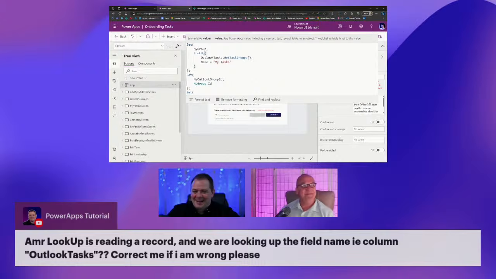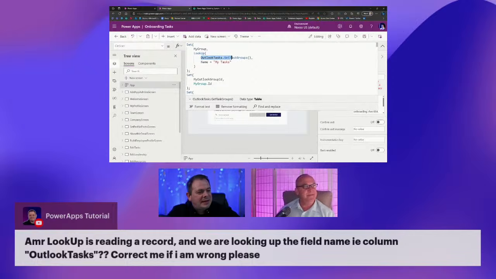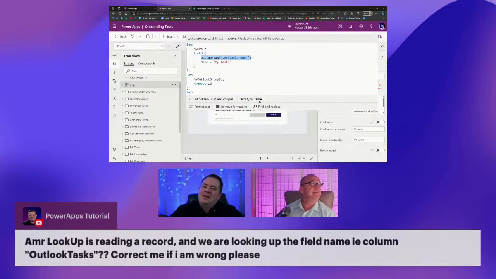Yeah, absolutely. Now, just to sort of touch base on this, Outlook tasks is an object, and get task groups. Now, what is this? This isn't a database table. Now, the type is table, but it's not coming from a database. A lot of people would laugh if you call a SharePoint list a database table, but for our uses, it is, right?